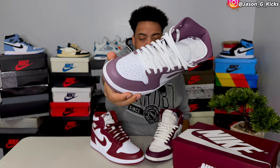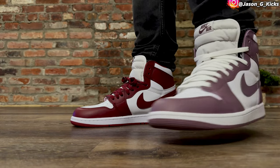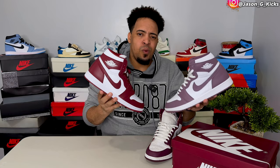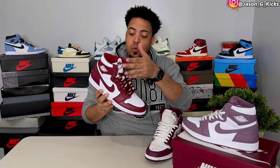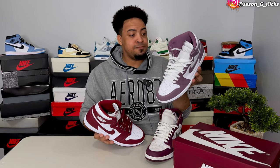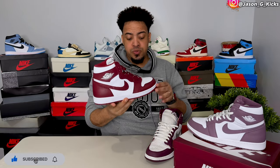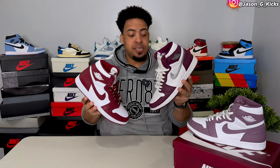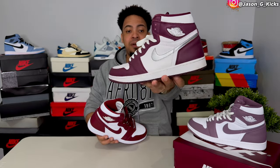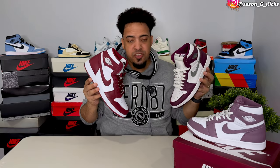Quality-wise, you're going to get the same thing as the other shoe — that nice leather, not premium or anything, but the same leather quality. They just replaced the color and gave us the same exact shoe. It just looks way too similar and the release timing is too close — that's my only problem, but I like it. This will look a lot cleaner with white laces. If you missed the shock drop, are you going to go for this come release date? It's a good shoe to have if you don't have any of these. Between the three, quality-wise, none of them can beat the Burgundies — that silver swoosh and Wings logo make it a lot more special.